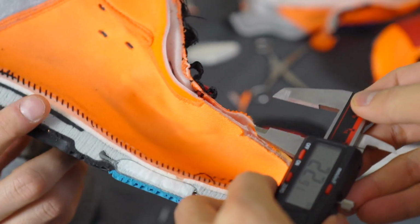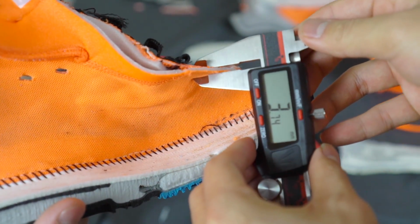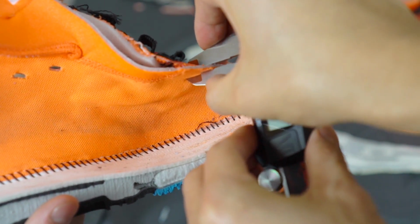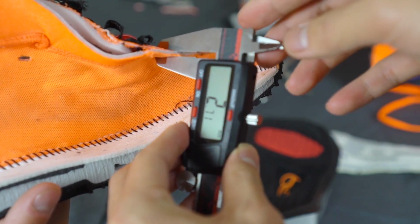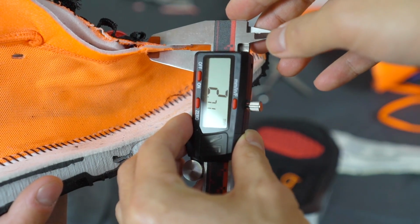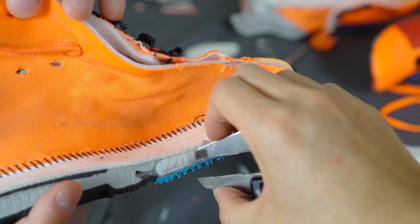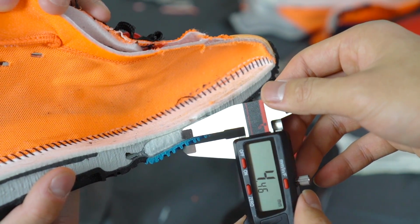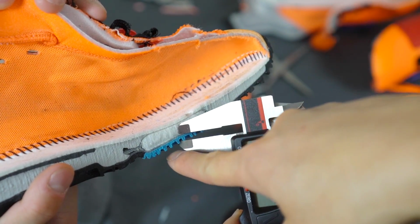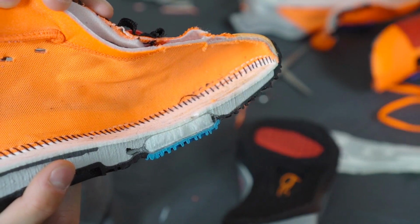Let's check the material thickness in the forefoot. See how that is. 3.74 millimeters thick. No, hold on. Let me squeeze it more. Alright, 2.71 millimeters thick. Very, very thin materials. Super dope. Let's check the outsole. See how thick the outsole is. Okay, so the outsole is 4.46 millimeters thick to where the thickest groove is in the forefoot. That's around average, I would say.